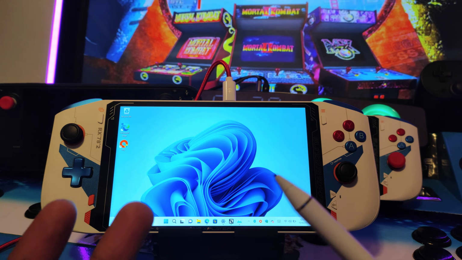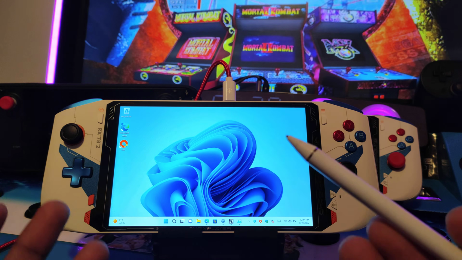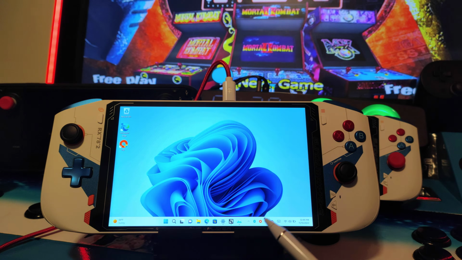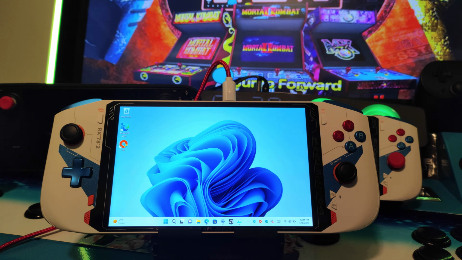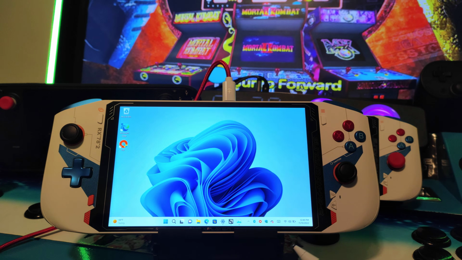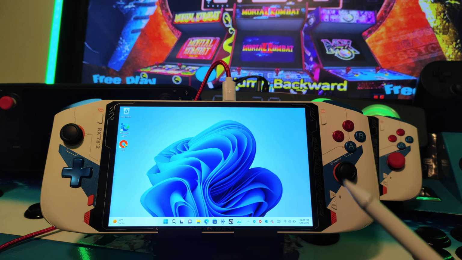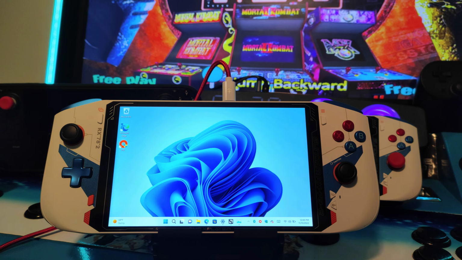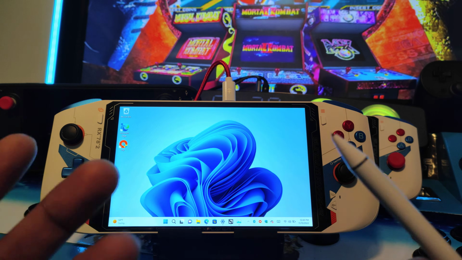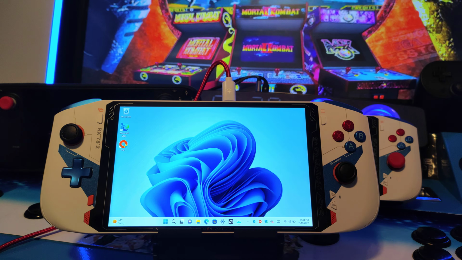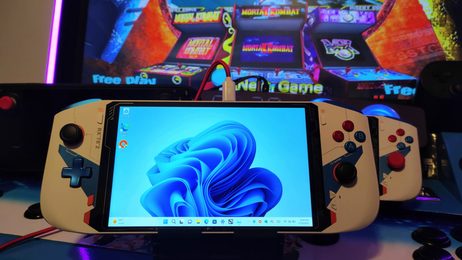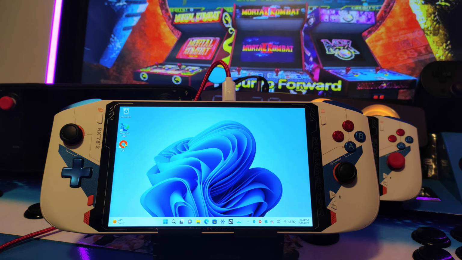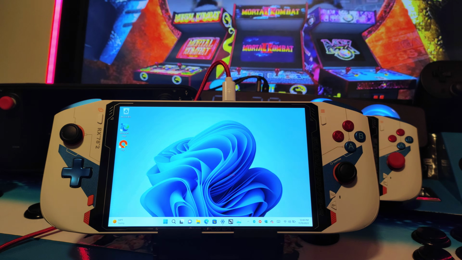So we got the Gundam Edition 6800U AMD Ryzen device, and for the people that are just getting these kind of devices, I just wanted to do a what-you-should-do-first as soon as you get it, just to make things a little easier for people that are getting this device for the first time with this gen. This is probably going to be an obvious thing for anyone else that already had Onexplayer stuff.